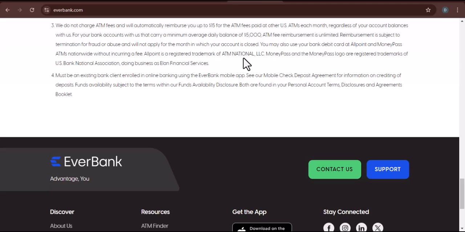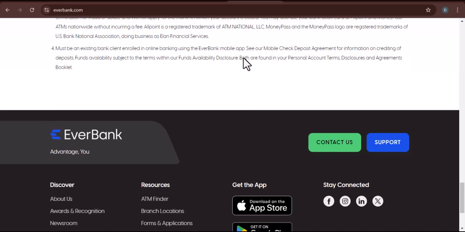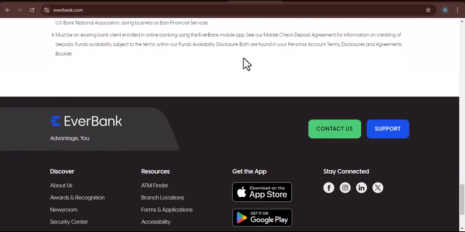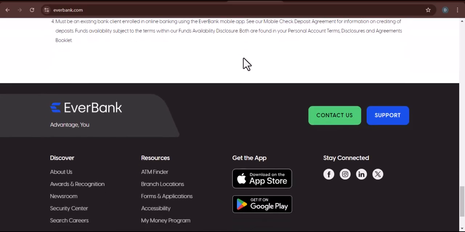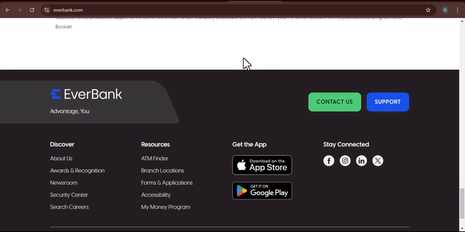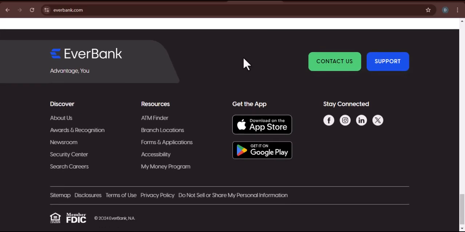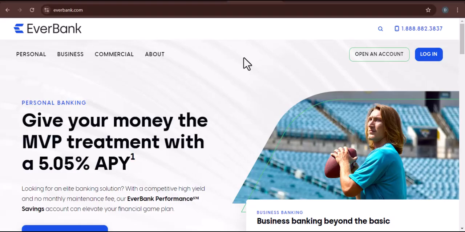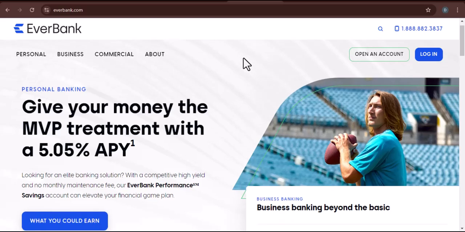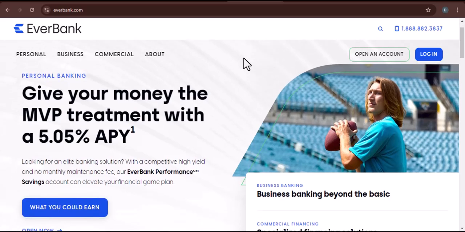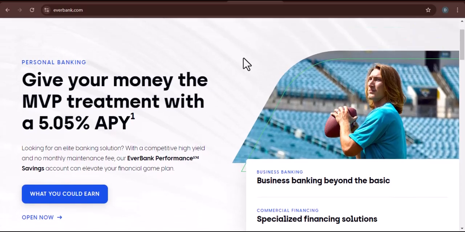Once you've reviewed all the details, the amount, the date, and the account, confirm the transaction. EverBank will process the payment, and you'll receive a confirmation. That's it. Your bill is paid, and you've saved yourself a trip to the post office or the hassle of calling in a payment. You can always go back to your bill pay dashboard to view your payment history and modify or cancel future payments if needed.